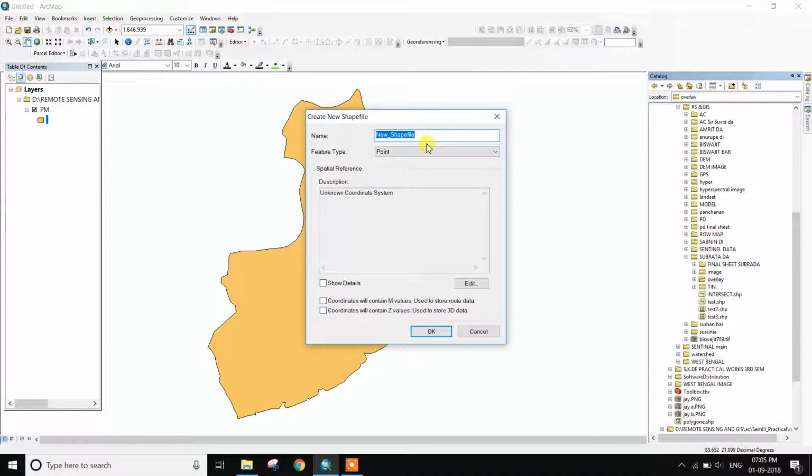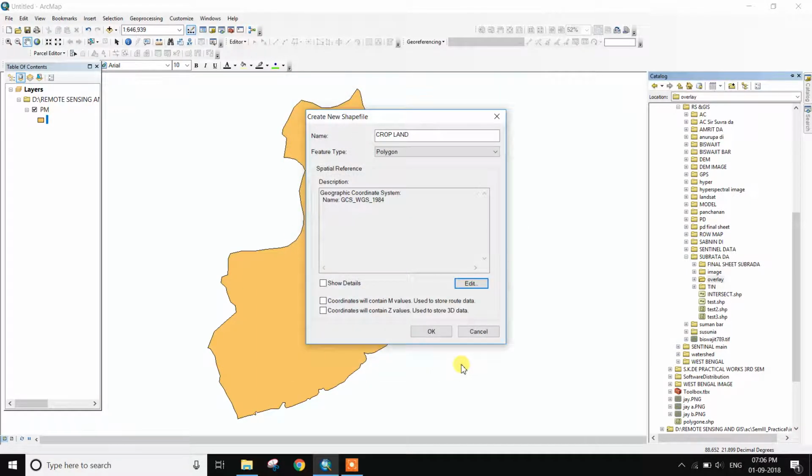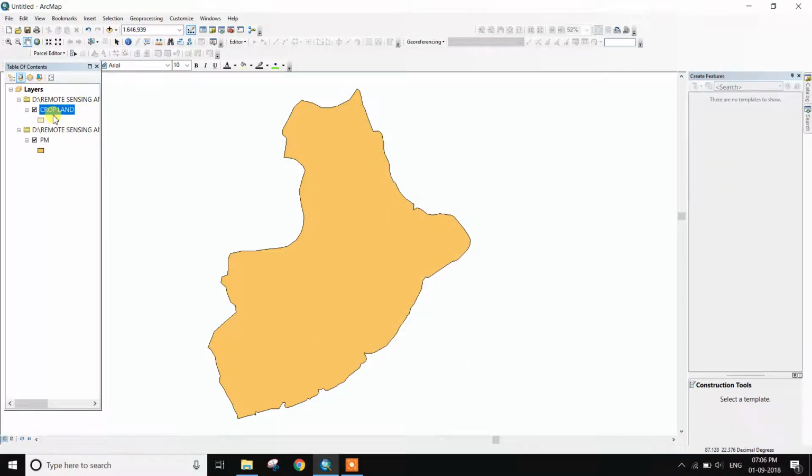There is the Groveland, and this polygon. Unknown coordinate system: this is the coordinate system, GCS WGS 84, and OK. There is this Groveland.